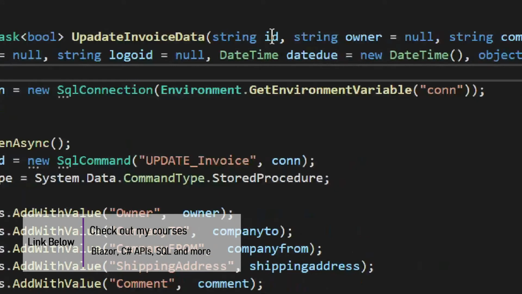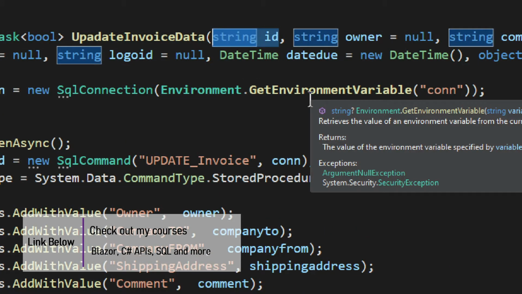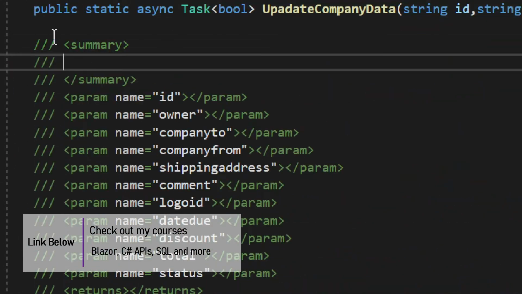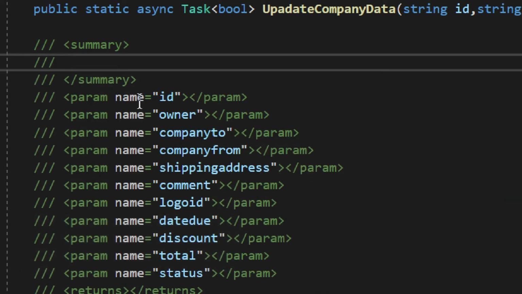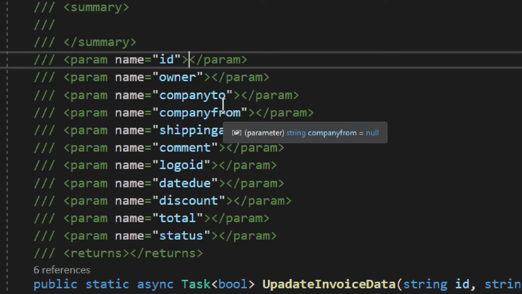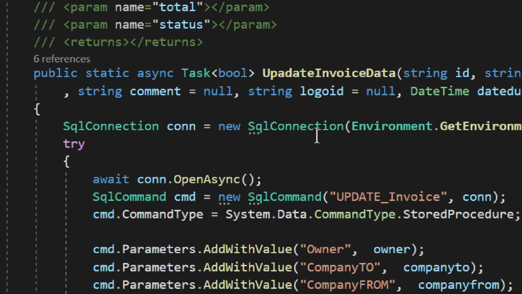then it takes the ID, which is the invoice ID, okay? It's the invoice ID, and in fact, I'll do something on the go here. I'll make a few comments. You see, I added 3 slashes and it gave me this sort of nice comment template. I'm gonna write invoice ID, okay? Just in case someone takes over and they don't know which ID it is, because we have quite a few. We have user ID, all these company IDs, and then invoice items IDs and all that.